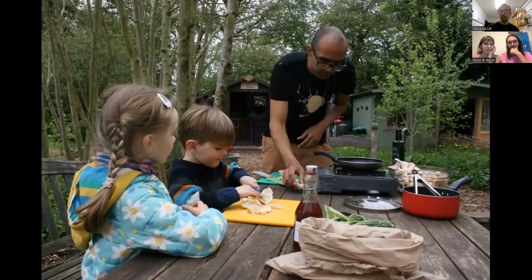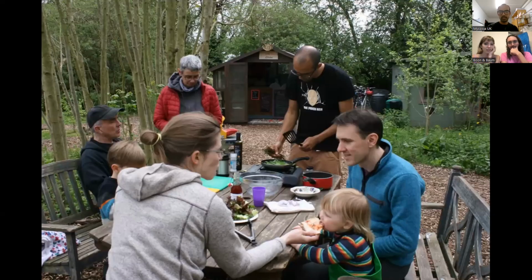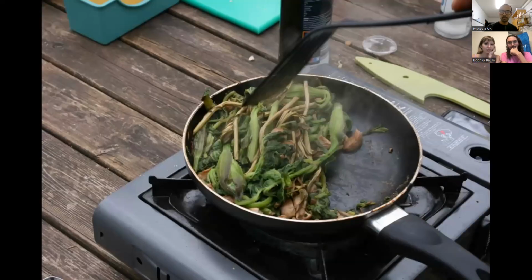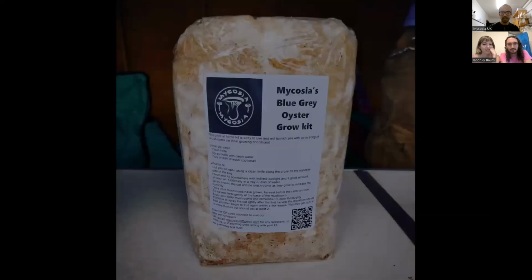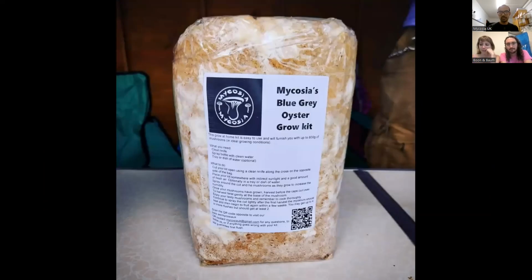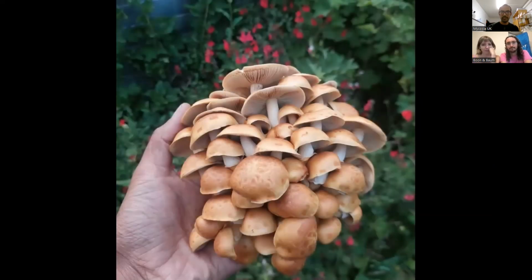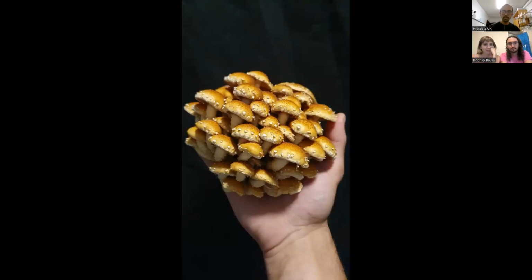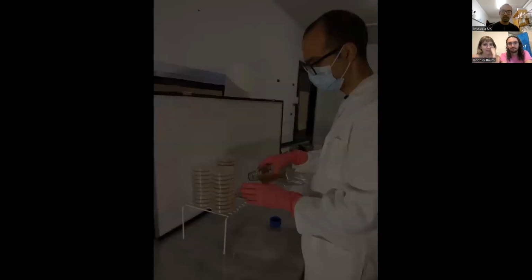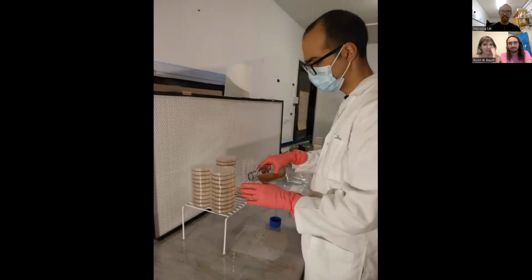This is me working with some families. We did a forage and pizza event, which went down really well. And I think there might be some more foraging pictures. This is me collecting St. George's mushrooms. This is one of our grow kits. Some cool Piopinos that we grew. More lion's mane. This is Foliota adiposa, freckled chestnut, such a beautiful mushroom. And then that's back to me again.